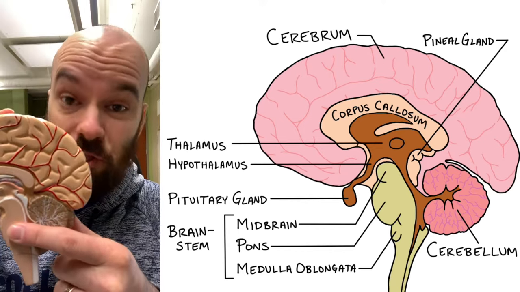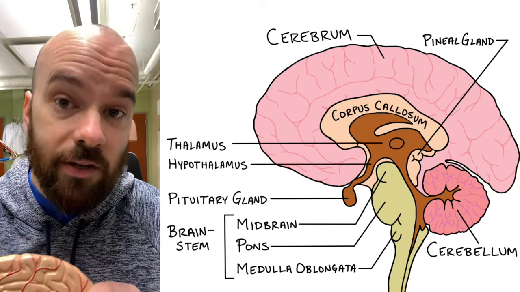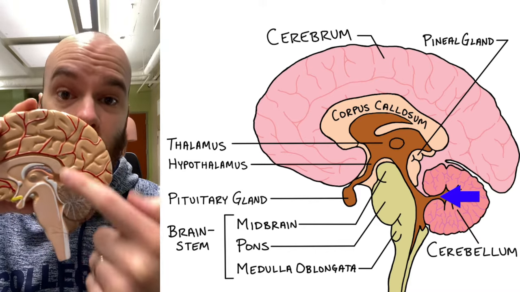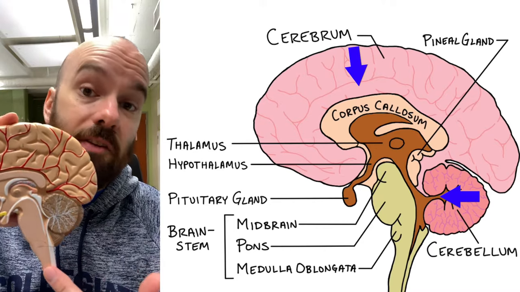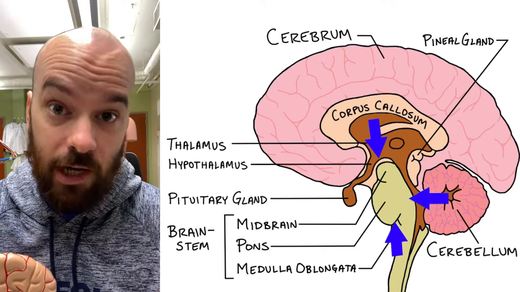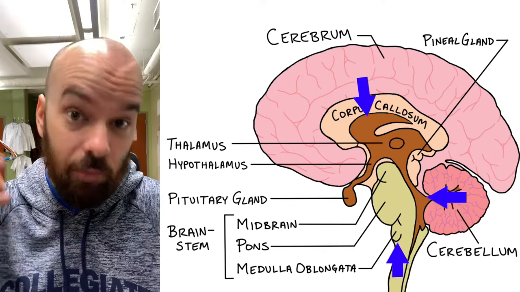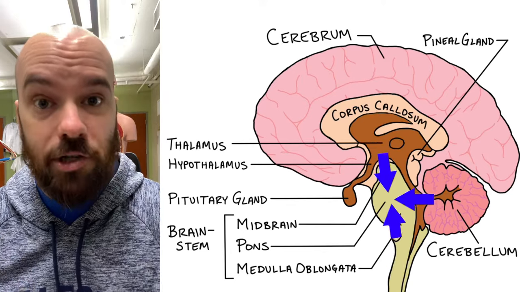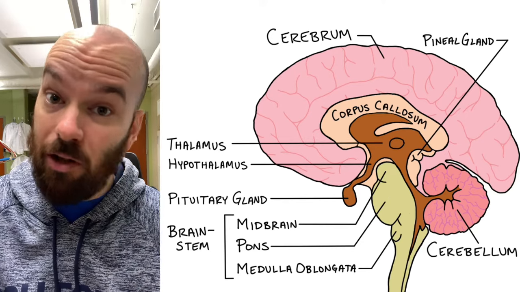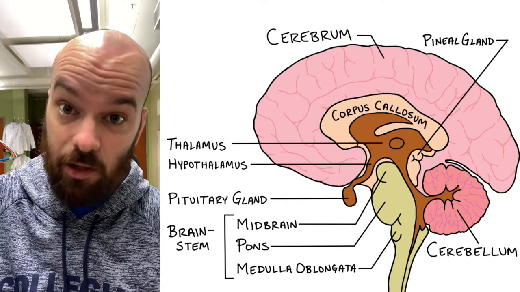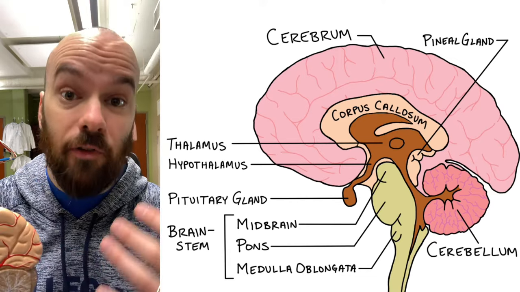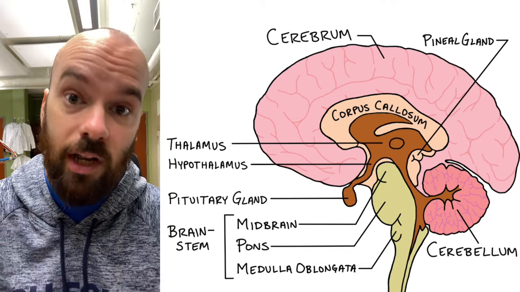The pons, which just means 'bridge' in Latin, is a site where information from the cerebellum is integrated with information coming from the motor cortex as well as sensory information coming up from the spinal cord. Since the cerebellum is in charge of coordination, it needs sensory input as well as motor input so it can make corrections as needed for better coordination. An example of that would be catching a ball — we need to see and sense the ball as well as move our hands and body. The cerebellum and pons are crucial for hand-eye coordination and other coordinated movements.